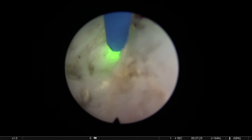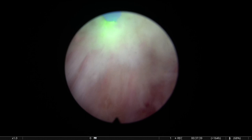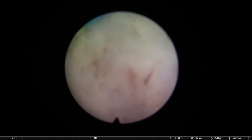It's important to remember that you cut with the light, so you don't cut with the fiber. You shouldn't be using the fiber as a sword to cut the tissue, because it won't cut it. Sometimes you get a little bit closer trying to get an enhanced cutting effect, but the truth is that it is the light that has to cut the tissue and not the fiber.